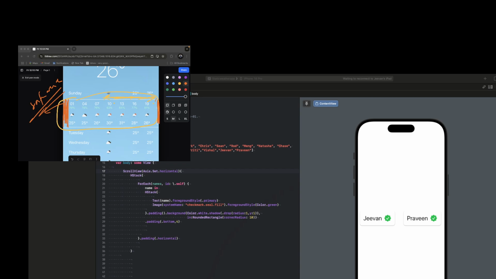So what does it do? So ignore safe area is basically you can add in beyond the safe area.